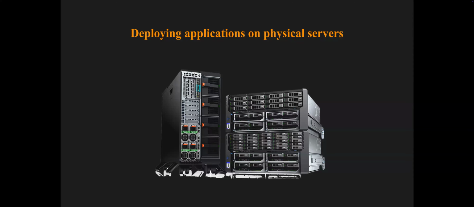Here, the physical server looks something like this, which I'm sure is there in the diagram. People use it to deploy their applications directly on this physical server, in order to be accessible to everyone in the world. Initially, when Docker and Kubernetes and virtualization were not there, people used to deploy their applications directly on physical servers.